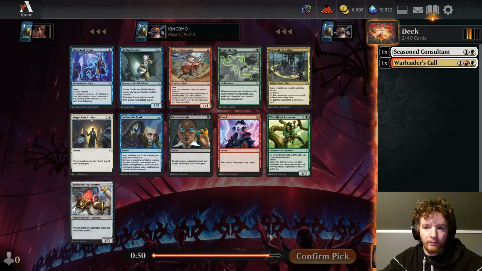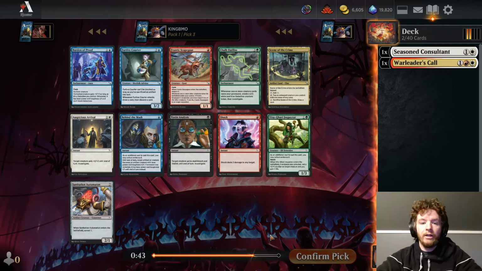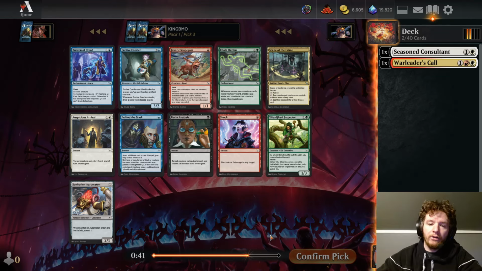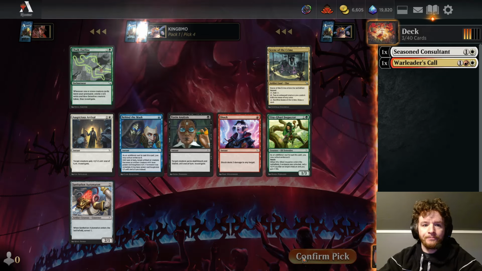This pack is way better for us. Scapegoat's good. Shock is good. Auspicious Arrival's good. Sanitation Automaton is good. I am going to take Shock here as our first little removal spell. Wouldn't mind the goat here one bit, but we'll take the Shock.